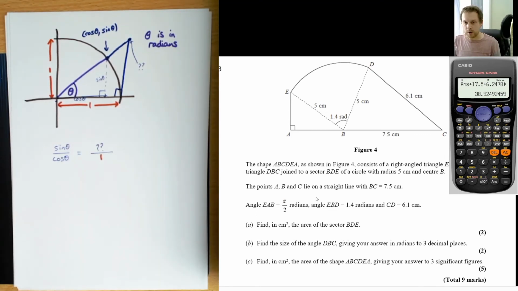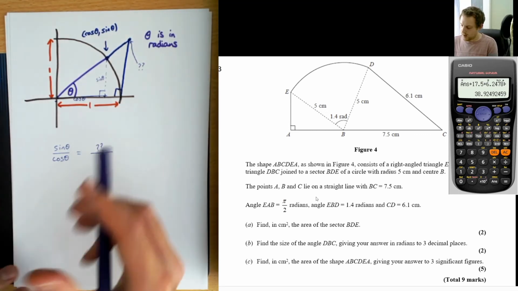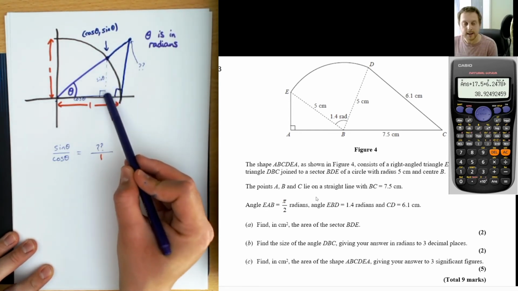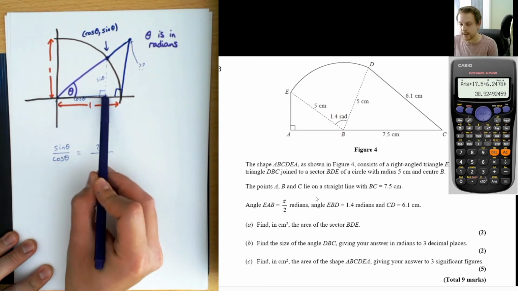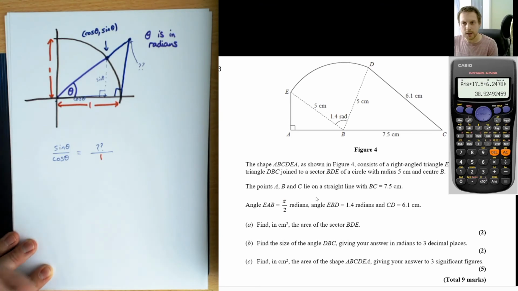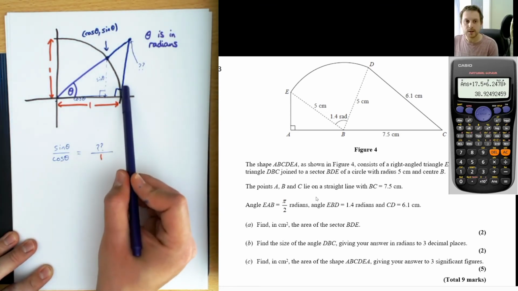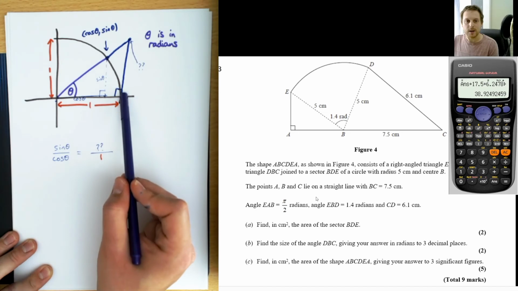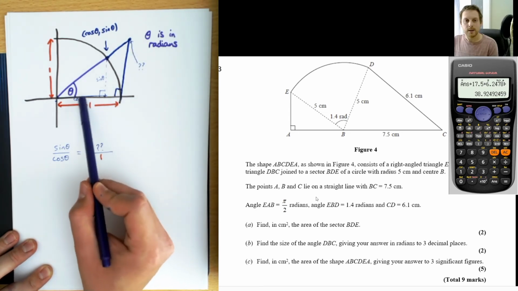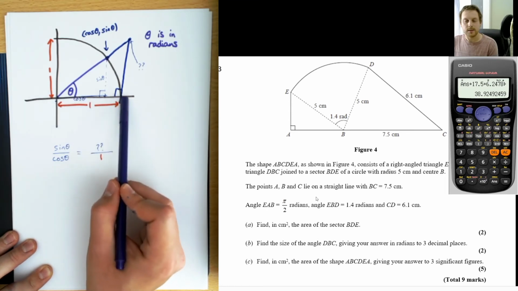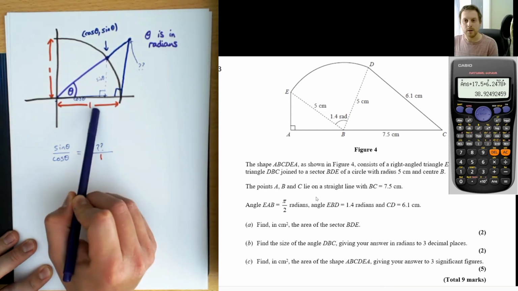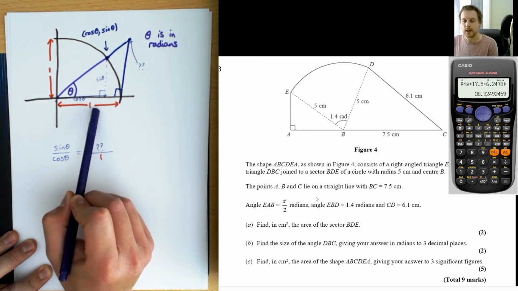So I'll say that again. What have I done? Where's this come from? Sine theta, this height here, divided by cos theta, this length here, will be the same as, because they're similar triangles, this question mark over this length here. And that length there is 1, because we're in a unit circle.